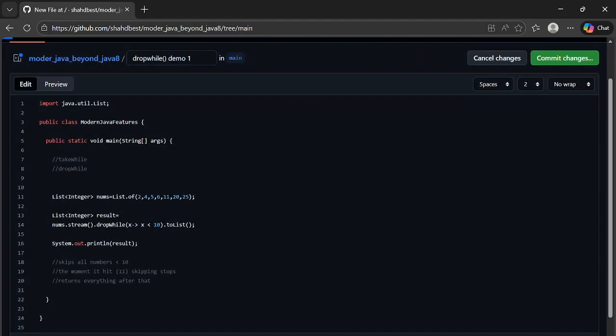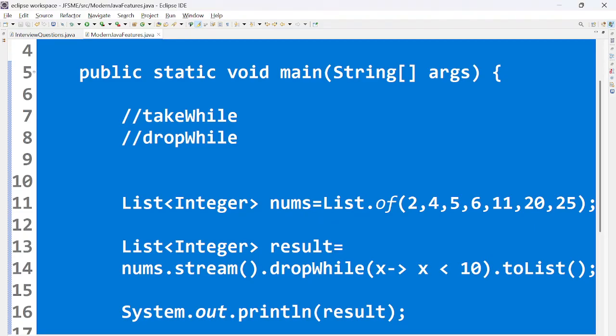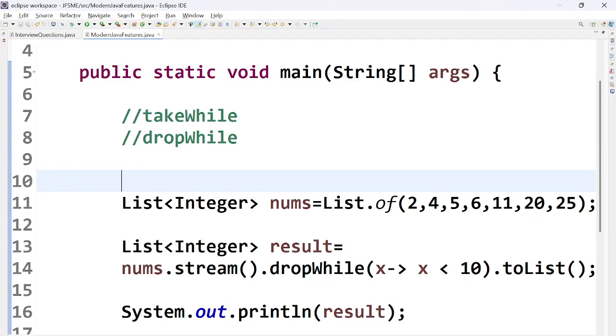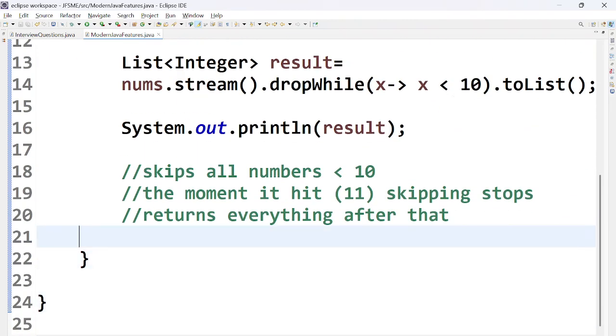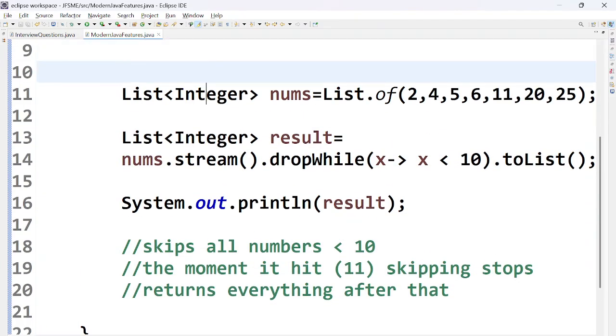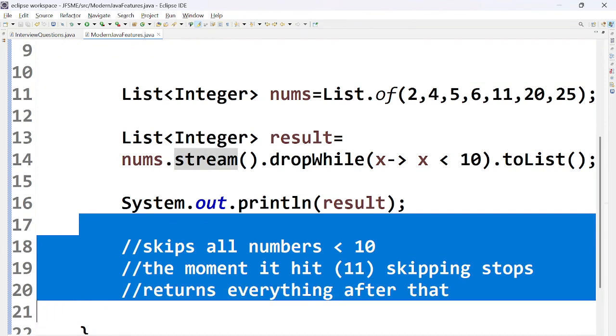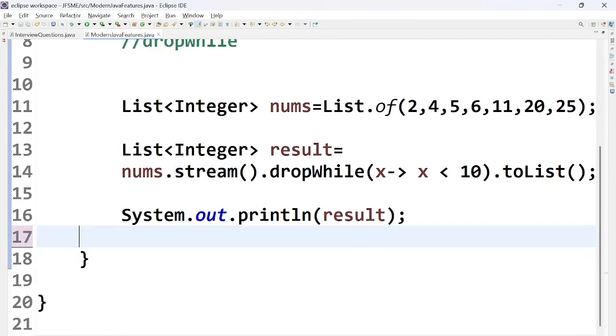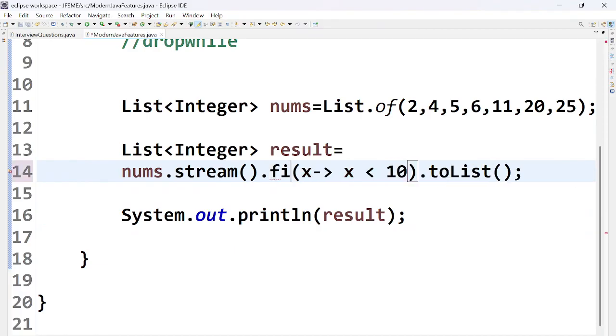Now the question is very logical and a very good question. If you are thinking that when we already have filter, why do we need a drop while or take while? So this can be done with the filter as well, right? If we want to retrieve the elements with a filter, we can do that. If we want to skip certain elements with the filter, we can do that as well, right? So let me first change that from drop while to filter. Let me just clean up what I have written there, and instead of a drop while, I'm going to take a filter here.